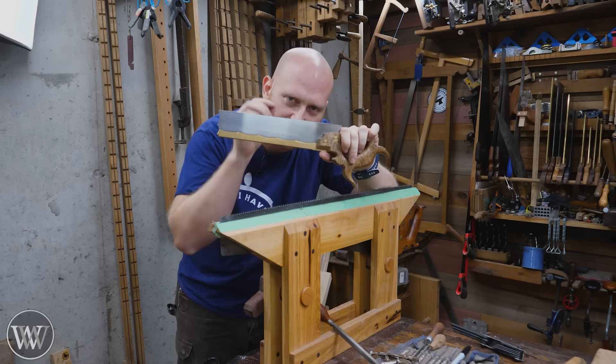There's a small subset of viewers yelling at the screen right now that I did all of them from the same direction. When I first got started, I would switch — every other tooth I'd do every other direction, turning the saw around to do the other half from the other side, so you get an even burr pushing off on either side. But in practice, after two or three strokes through the wood, that burr has rubbed off and there's no difference. Or if it does stick around, I just take my finest stone and do one smooth pass down the side. I find it much easier and faster to do it all from one side.